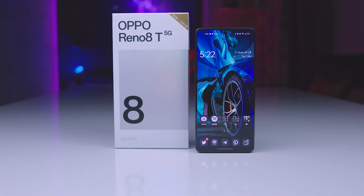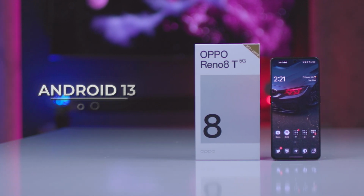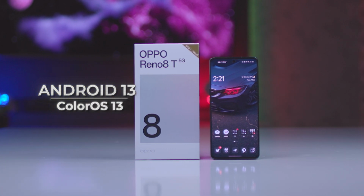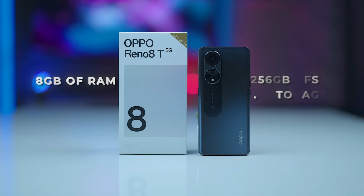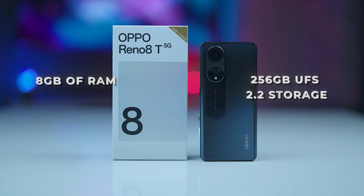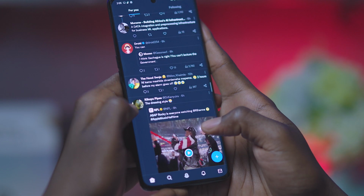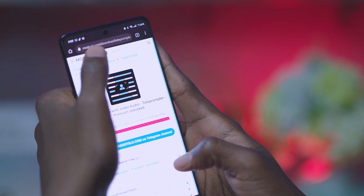Going under the hood, we have a Qualcomm Snapdragon 695 5G 6nm processor paired with Adreno 619 GPU. Android 13 and ColorOS 13 come baked in to run the phone. Reno8 T 5G ships with 8GB of RAM and 256GB of UFS 2.2 storage. You can expand the RAM with up to 8GB of virtual RAM. These features make the performance smooth from multitasking to switching between apps with efficiency.